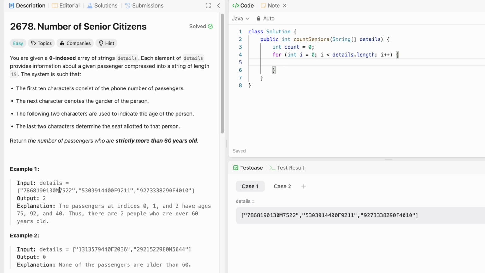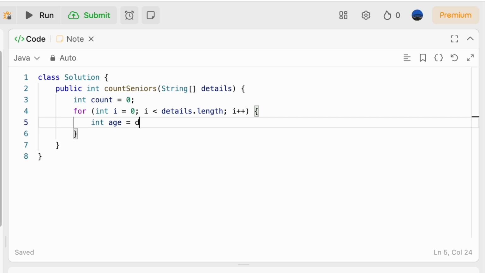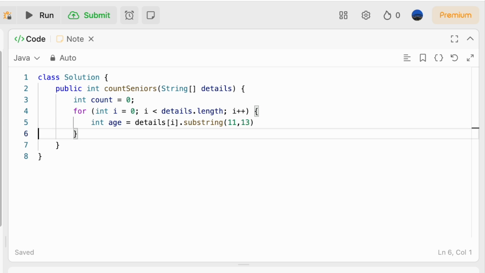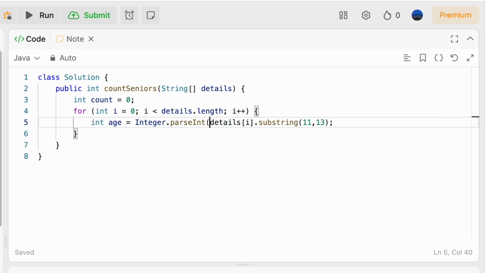And when you take the substring, you get a string, and you have to convert that substring into integer value called age. I'll create a variable age. Now inside the string array, we have to take the current string and do substring on it from the index positions 11 and 13. It will get me the string value. Now this is a string value and we are storing it inside an integer. So convert the string value into an integer using the parseInt method. So Integer.parseInt, and wrap this inside.